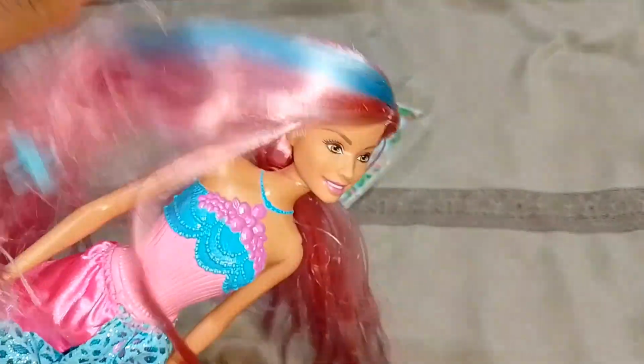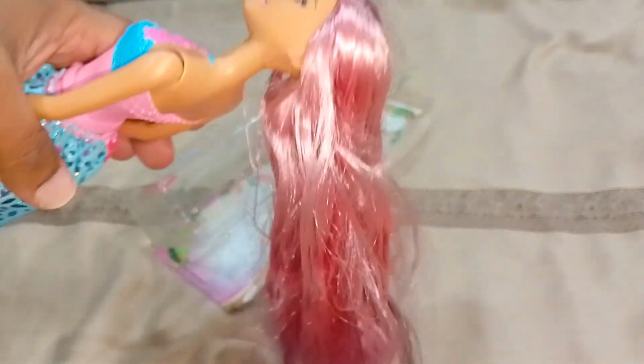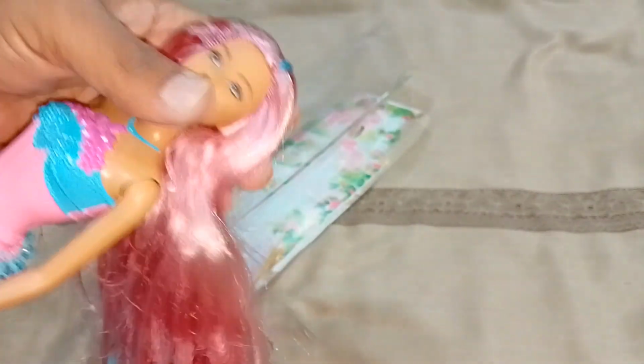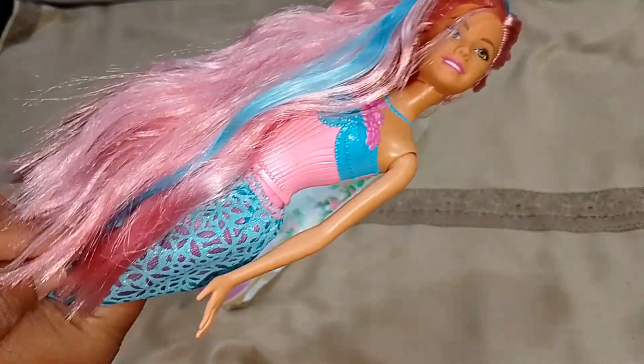Guys, when it comes to hair texture, it is feeling soft, guys. So it is siren hair, I think. The texture is really soft, so it is brushable hair. So this is kind of a Syrian hair, guys, I think, and it's really silky. It is really candy color hair, guys, so I really like the hair. Look at the hair length, guys, beautiful.